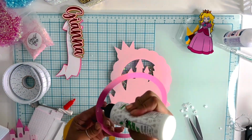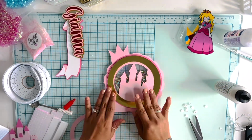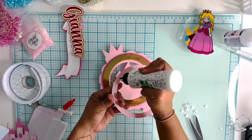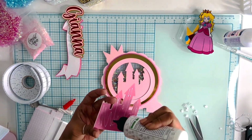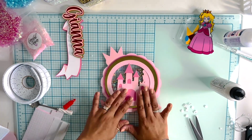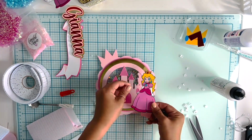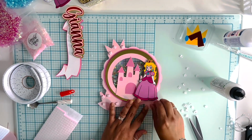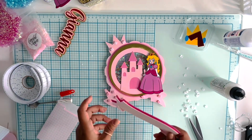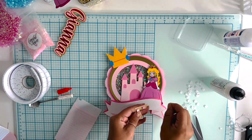When it comes to creating the name and age for my toppers, the one thing I always try to do is make sure there's at least one layer of specialty paper mixed in with my matte cardstock. Because the design on this cake topper is fairly simple, I used 2 layers of specialty paper, the red foil for the text, which I glued down to the white matte offset, and then gold foil as a second offset. I really love to do a minimum of 3 to 5 layers for my text and create dimensions using foamies.